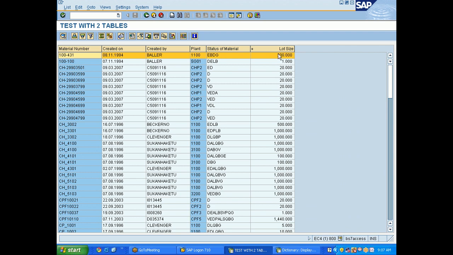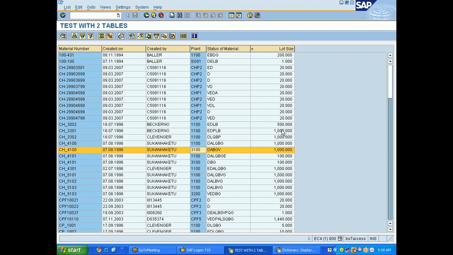Now I want the total lot size which is available in this plant, plant 1100. See the 1100 plant, don't see the materials now. The 1100 plant is having a lot size of 200 here. Again 1100 is there here, which is having 500, again 1000, again 1000, 1000, 1000 and so on.